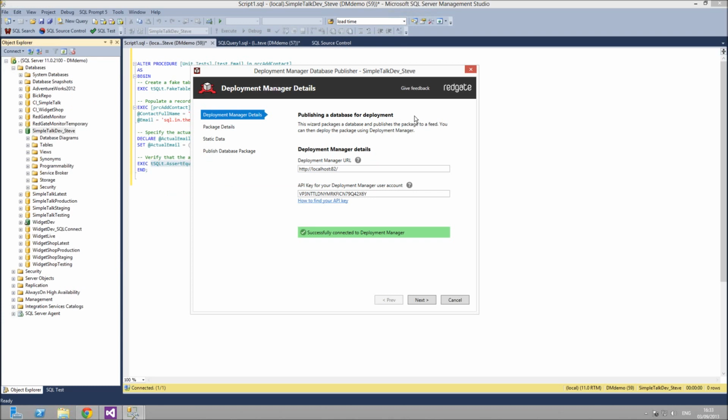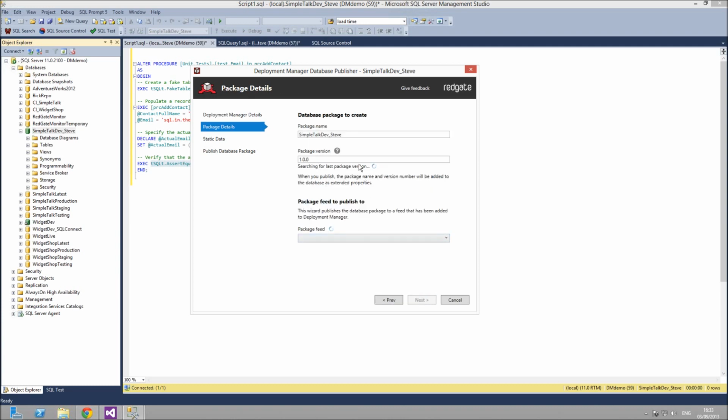In the first stage, you need to tell us where Deployment Manager is and basically the credentials to start talking to it. Because we've used the wizard before, it remembered it from last time, so I'll just go over that. The next thing you have to do is tell us the name of the package and which version number it should be. Because I've packaged it before as SimpleTalk.database, if I just type that in there, it will pick up the one from last time and just increment the version by 1.